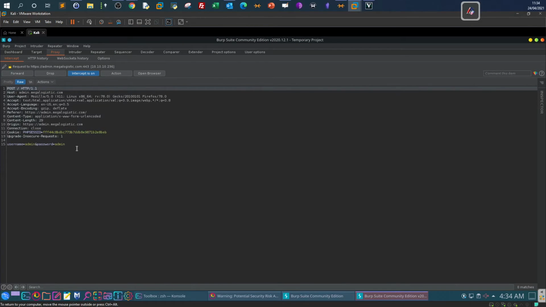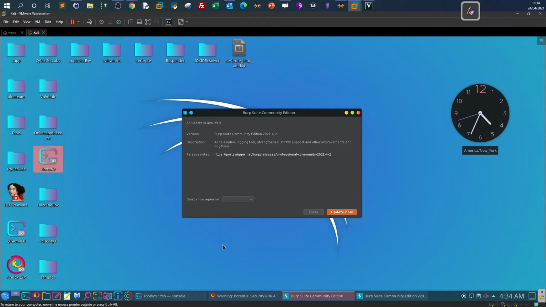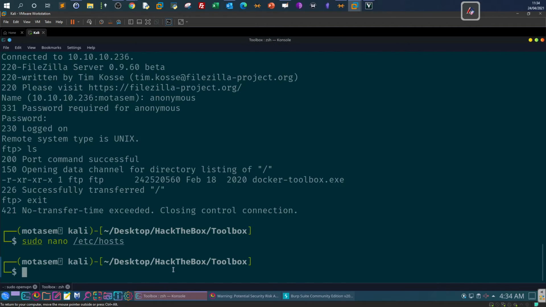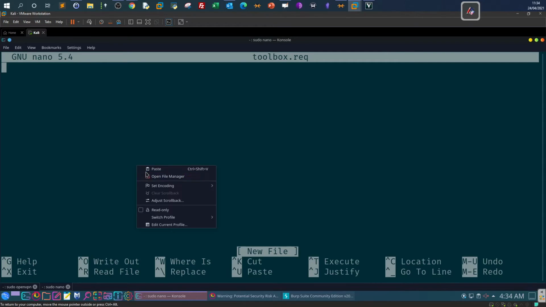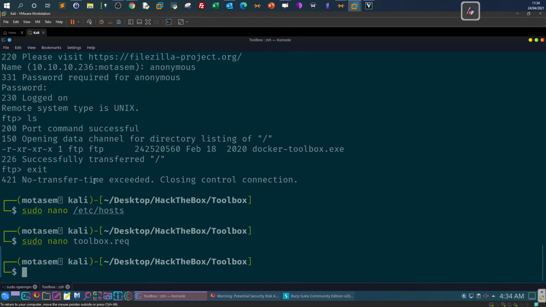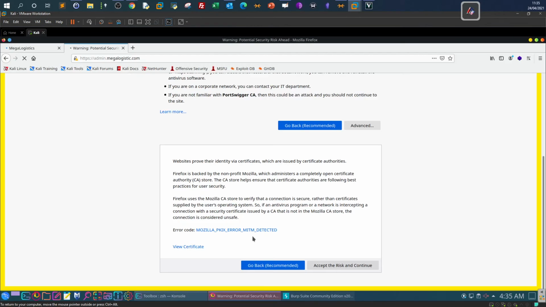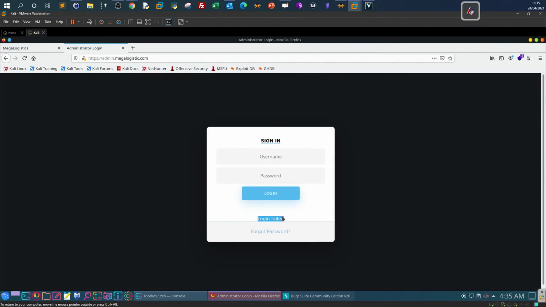What we will do here, we will just take this, okay, and go to Toolbox, request, paste in the request as we just copied it, and save. We will feed that to sqlmap later. So here, forward, let's see, can we open the page with admin first? We didn't try this. Didn't work. Okay, as expected.